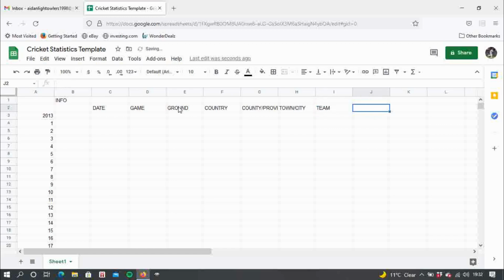Team, so this would be obviously your team, first team, second team, however you want to write it in. Versus, obviously who you played against. Format, so is it 20 over game, 45 overs, whatever, and then the competition. I'm going to pop in, and that's obviously that friendly, or the name of your league, or the cup competition you played in.